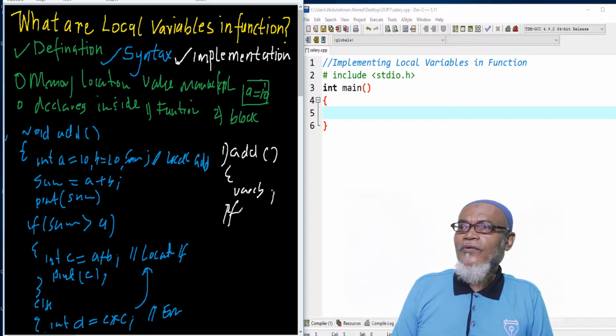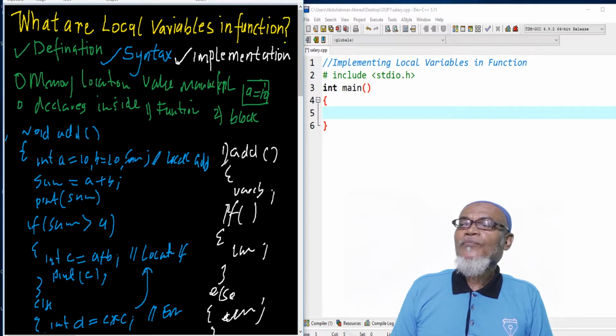Then within that function we can declare another block of statements and declare a variable local to the if, and then another variable which is local to the else. So basically this is how we are going to implement it.